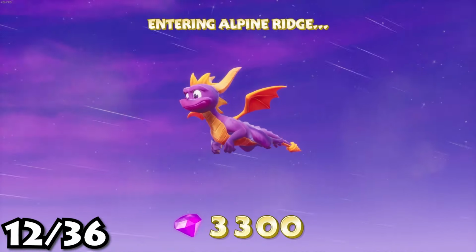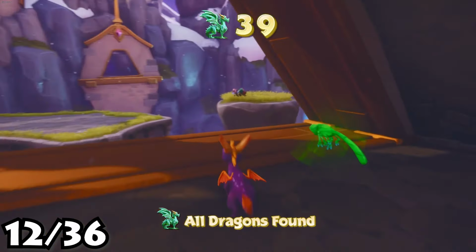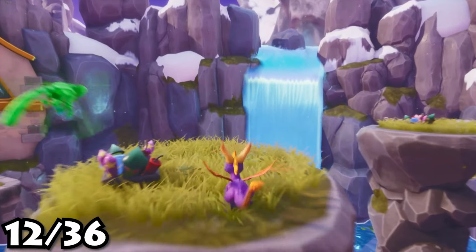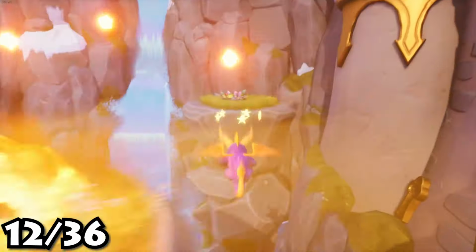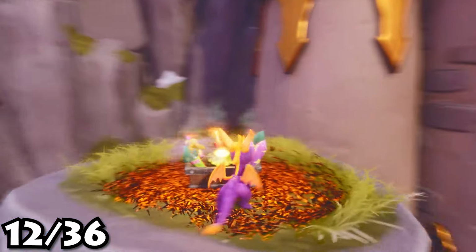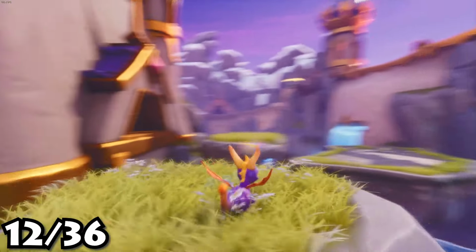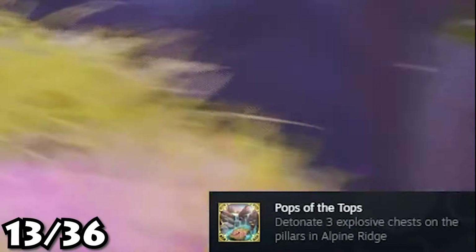Next up is the Pops of the Tops achievement you'll find in Alpine Ridge. At the end of the level, you'll glide over to these three platforms that each have a fireworks box that by flaming them will reward you with some gems. Now, these platforms are a little bit tricky to traverse, since when each box explodes, if you're too close to it, it will hurt you and throw you off the ledge. Just fly back and forth between the platforms once the fireworks have gone off, and then once all three have been set off, you'll get the achievement.